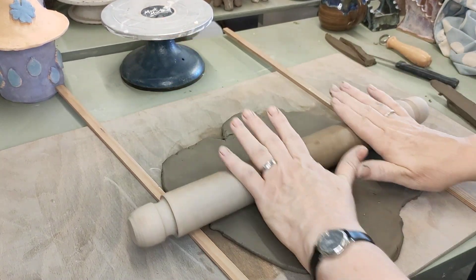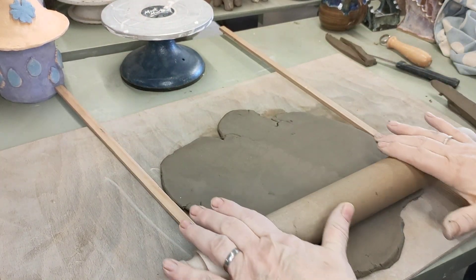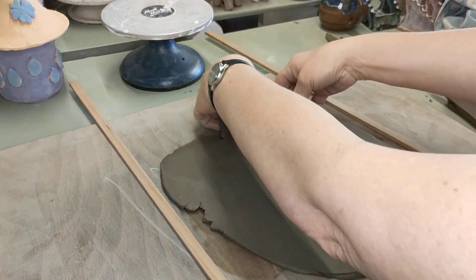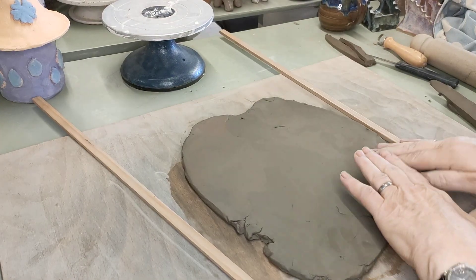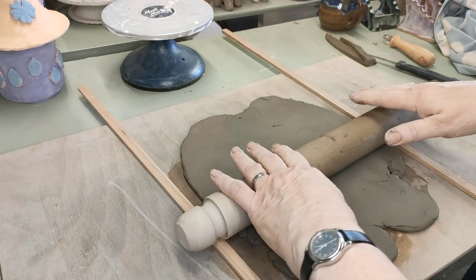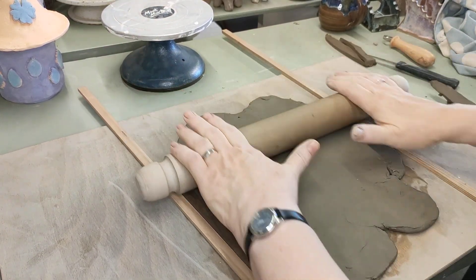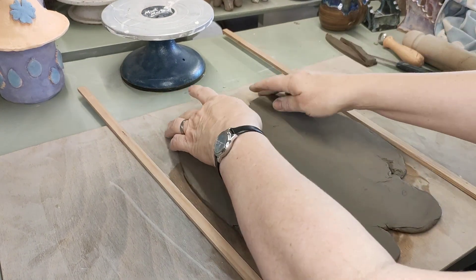Really put some pressure on it this time to try and get it even. This clay is reasonably firm. If you find your clay sticking to the rolling pin, then get yourself a cloth — it doesn't have to be anything fancy, a tea towel or something like that to lay over the top. I'm trying to be careful because I've got a bit of a crack forming there. Each time you turn it, be very gentle with it. Clay has a sort of molecular memory, and if you're rough with it during the making at this stage, it will remember and it will twist and warp during the firing.